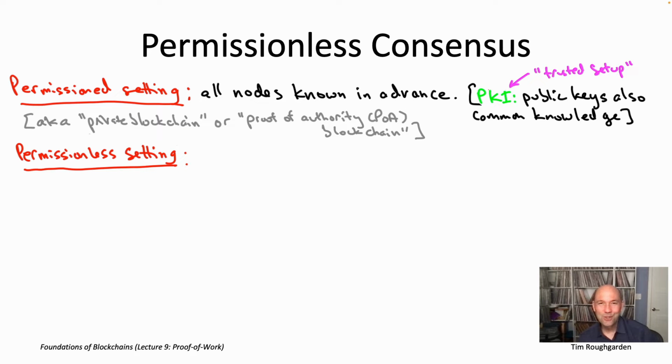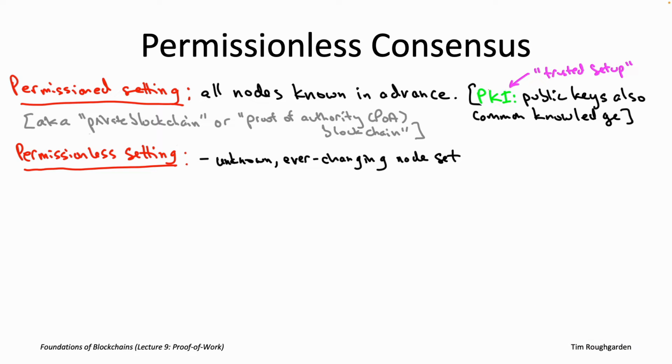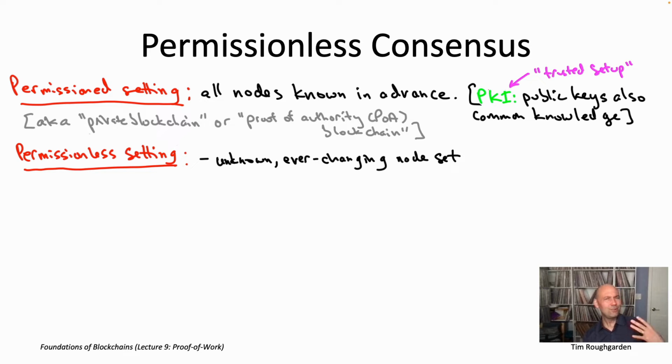So first of all, as suggested by the Bitcoin example, there's going to be an unknown and possibly ever-changing set of nodes that are running the consensus protocol at any given moment in time. And if you start thinking about it, this would seem to already throw a really big wrench into the consensus protocols we've talked about thus far. For example, we've had lots of protocols where we do a round-robin rotation through the nodes as leaders to make block proposals. And notice round-robin does not make sense in the permissionless setting. You have no idea which nodes are running your protocol. How on earth could you do a round-robin order amongst them?